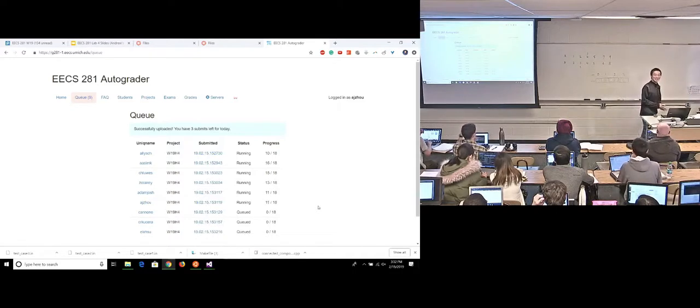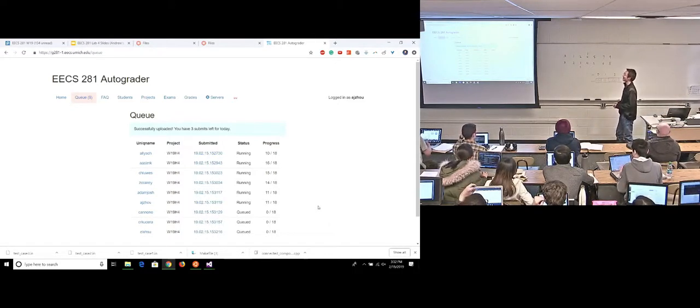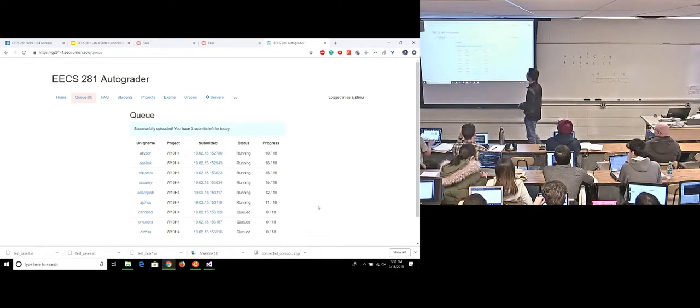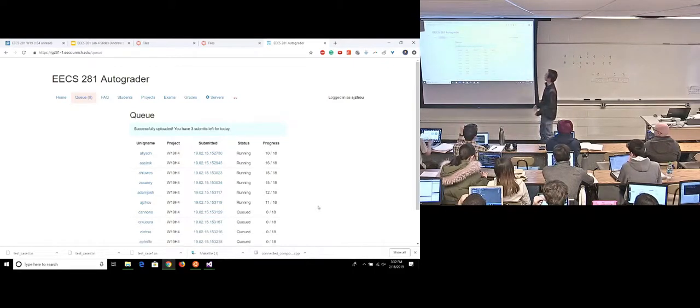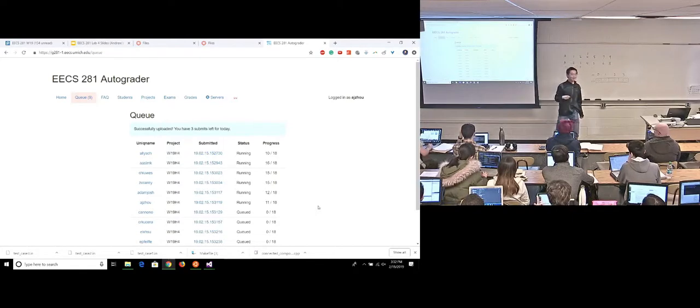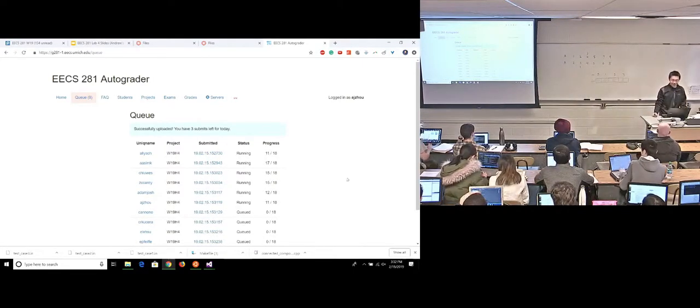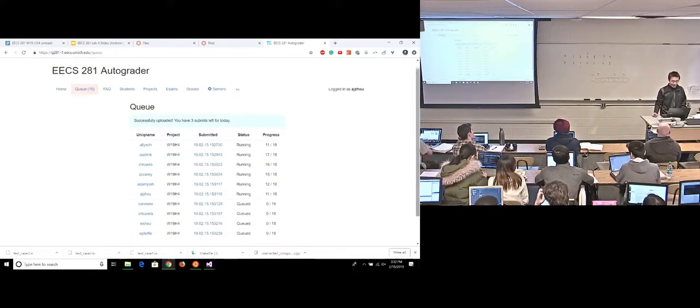Obviously, it's not that easy, right? We're not going to get 100 points that easily in just a few minutes. So what went wrong here? I'm still stuck at 11 out of 18, and it's taking a long time. This person who submitted first is still at 10. And we're all here waiting in the queue because something wrong has happened. So I'll give you a few minutes to think about what exactly could have happened. This shouldn't be happening.